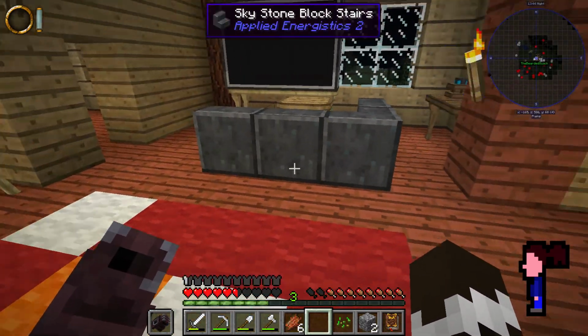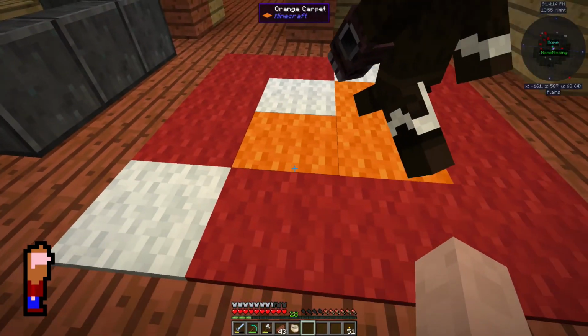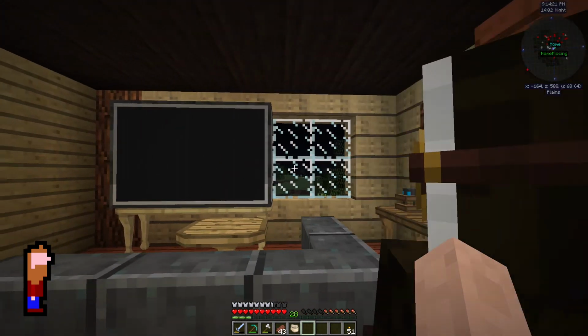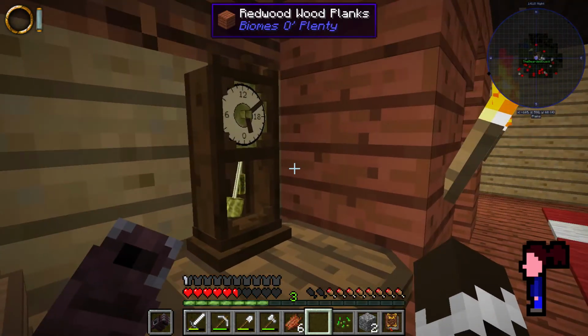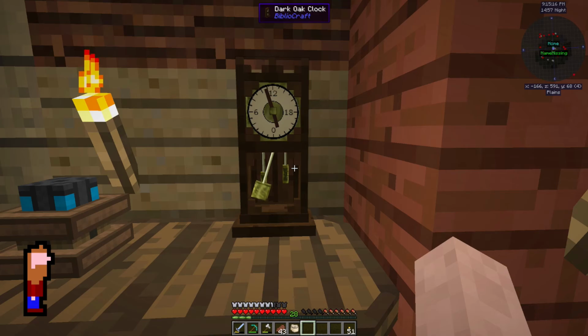Oh, dear. Welcome to our lounge. We've got a big TV. Oh my, okay, cool. We've got sofa, coffee table, we've got these cool Bibliocraft clocks here as well. It's cool, isn't it? Kind of expensive to make, but cool.